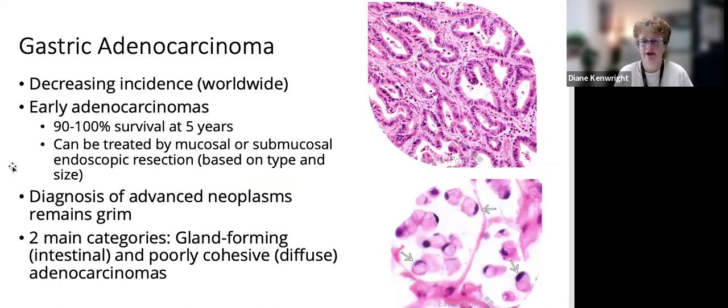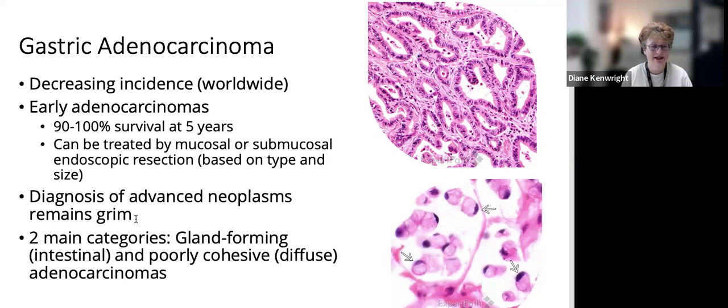In places that have very high gastric adenocarcinomas, there are screening programs, and they can be very effective at reducing the outcome for that. So Japan, for example, has a screening program and detects gastric carcinomas early. And so there is a high survival rate because they can be locally resected. But if a patient has advanced gastric cancer, the outcome is poor and people die within about 2 years.